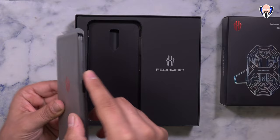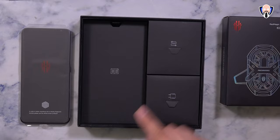And as far as what else comes in the box, it's pretty simple. On here, we have the cable, and that gets us pretty much a USB-C to USB-C cable, of course, in the red and black color.